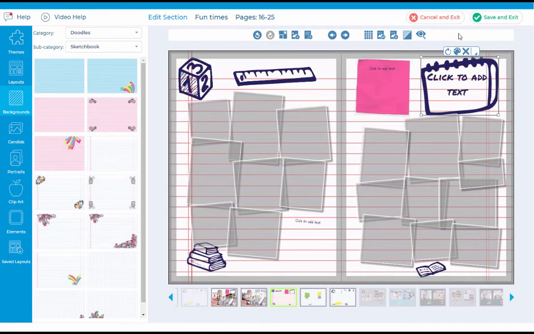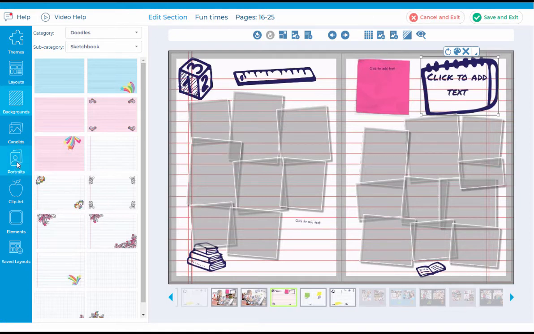That's certainly fine. Another note about saving: the software is constantly saving your pages as you move through the designer. So say your computer crashed, your browser crashed, or anything catastrophic, power outage or whatever, wherever you are right at that point in time, when you come back and log back in the software, that's where you will be. So another cool feature: you never have to worry about saving or losing anything you've done unless you actually hit cancel. Okay, now we're going to switch gears.